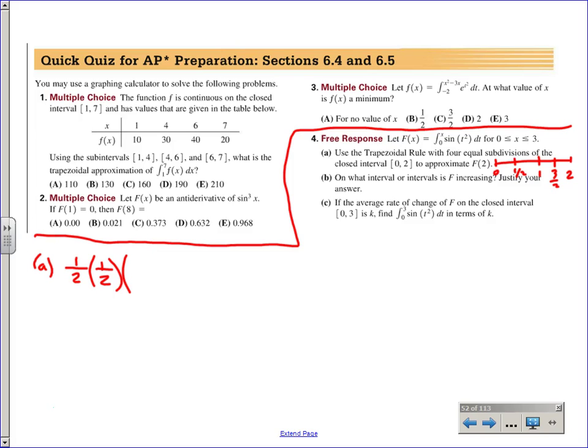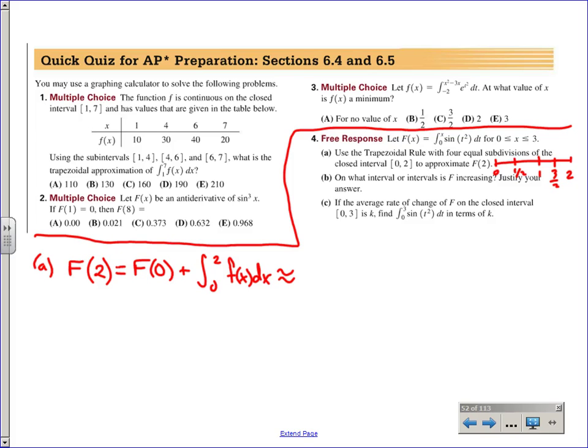Cool. Wait, to approximate f of 2. Now, they're super nice in this one. Probably they shouldn't be. But to approximate f of 2, wouldn't it be f of... Careful, is it plus or minus? Plus. Because it was minus and gets added to the other side. Initial plus change. And then from 0 to 2, right? Yeah, so what's the trapezoidal rule approximate? Good. The integral part.